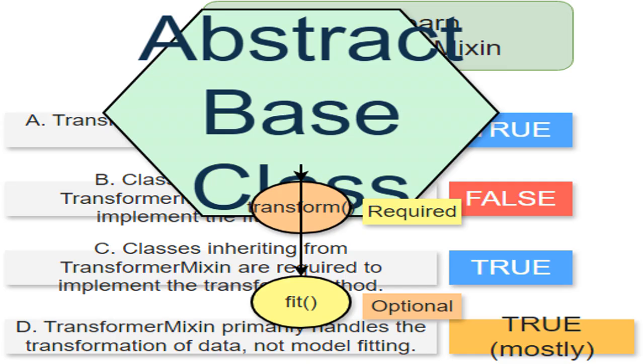Okay, let's explore the fit method. In Scikit-learn's transformer world, fit is often used to prepare the transformer. Think of it like a chef prepping ingredients before cooking. It doesn't do the main cooking, transformation, itself, but it sets things up. It's optional. Some transformers don't need this step. For example, a simple scaler might not need to learn anything from data before scaling, but a more complex transformer might need to learn parameters from the data to perform optimal transformation.